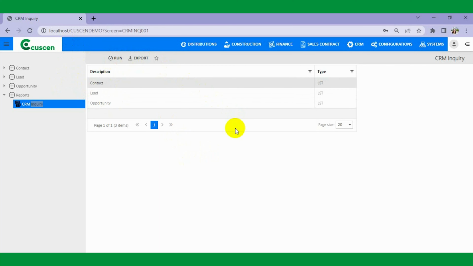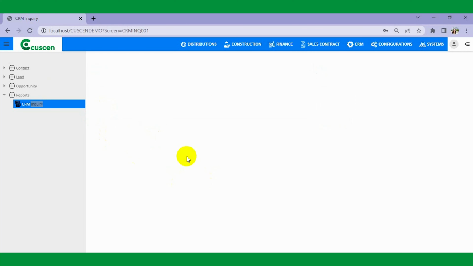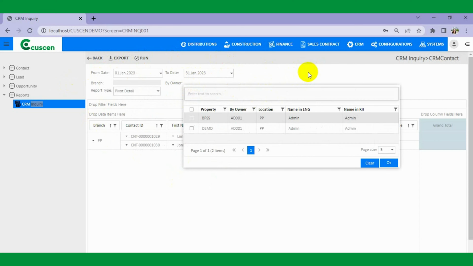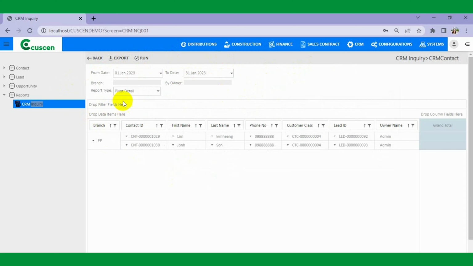You can click on run. So here is the information starting from the header. We can filter from that to that, and the branch as well, and the owner, which owner you want to see.